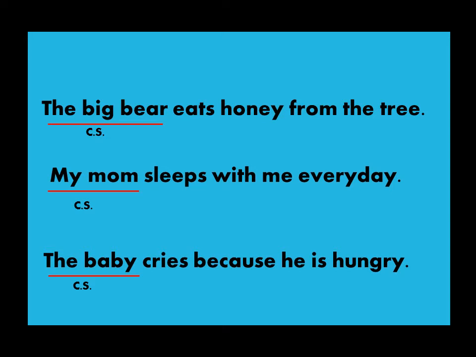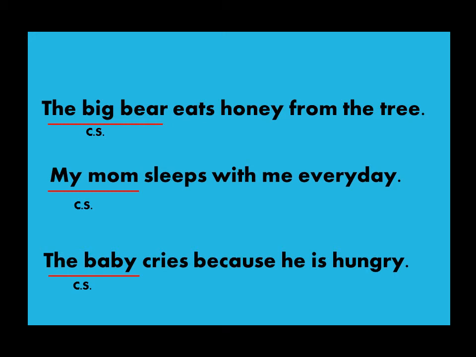If you only underline bear, that is not going to be correct, because remember that we saw before that the complete subject is all the words that tell us who is doing something in the sentence. In this case, the big bear. If I ask you again, who eats honey from the tree? The big bear, not only the bear. If you see over here, I wrote CS again. Can someone tell me what CS stands for? Exactly, for complete subject.